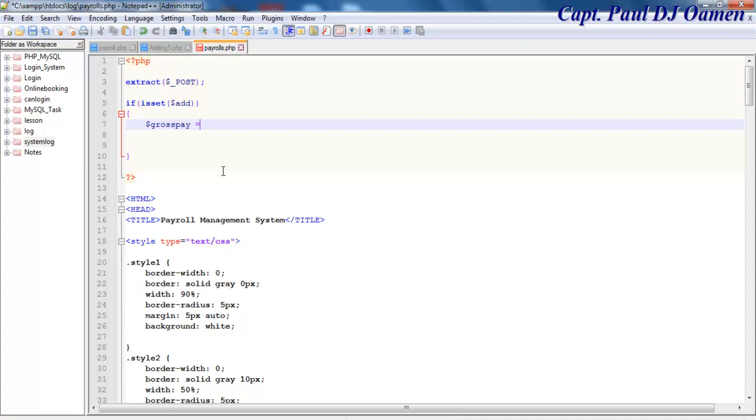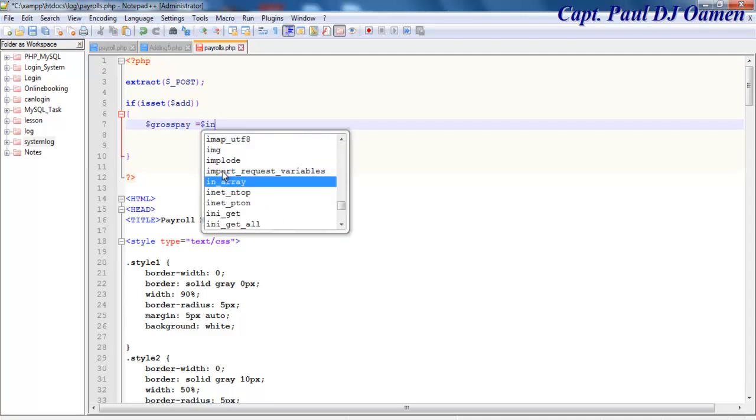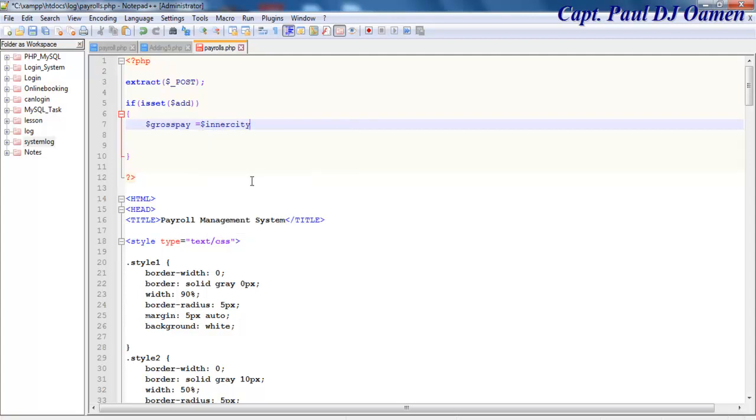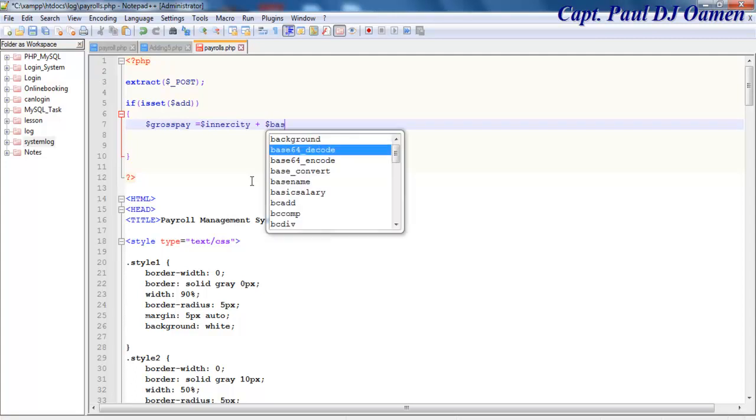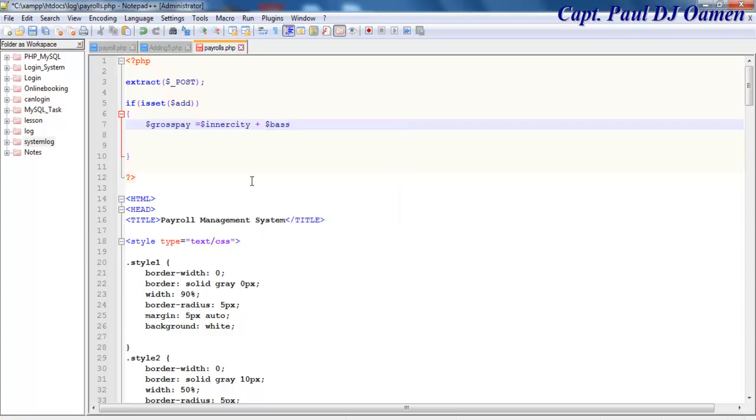Now after the gross pay, I want you to add the inner city wages for me, which is just the extra pay, the extra money you make for working in the city. Now the basic pay, I want to add that together. Basic pay, basic salary I called it. There we go.